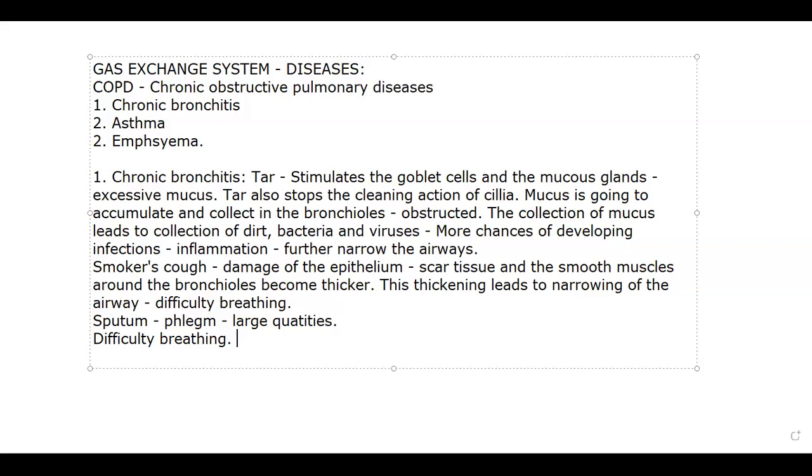Okay. Now, asthma, we don't need to go over asthma in detail because asthma, quite frankly put, is a very extensive topic. Basically, what happens in asthma is that the airway tends to become narrow, right? Due to some chemical compounds produced by the body, the airway becomes narrow. And that makes it harder for the person to breathe.